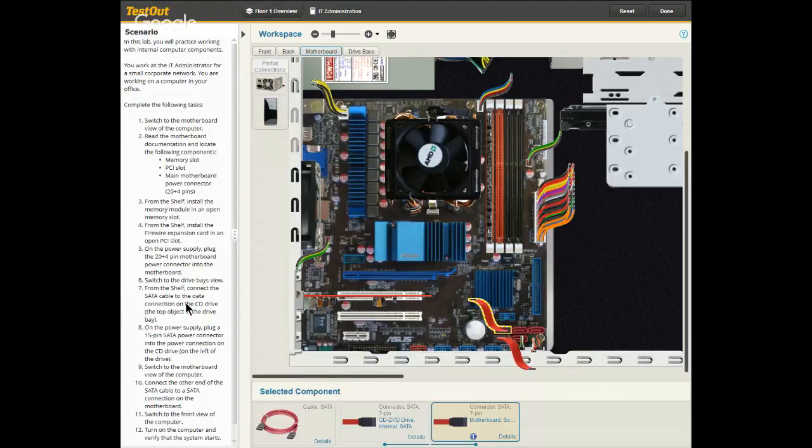Yes. And then let's see, did we connect everything else? Oh yes, we also have to connect up our power for the drive. It's called the 15-pin SATA power connector on the CD drive. So let's see, how do we do that? We have to make it look at the drive again.